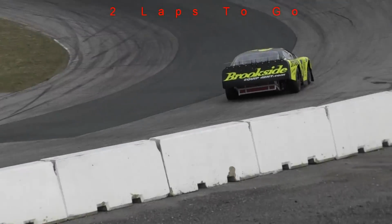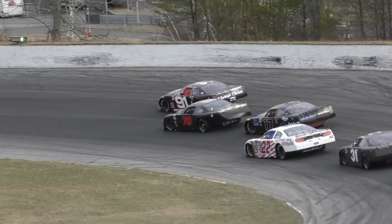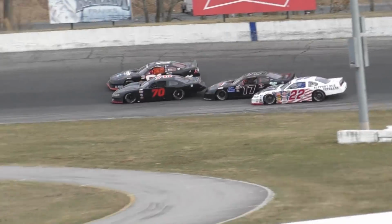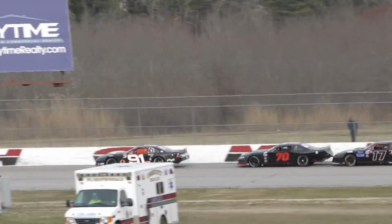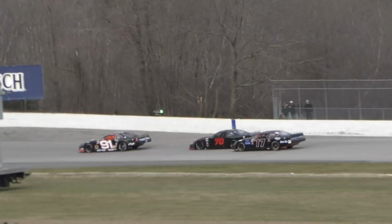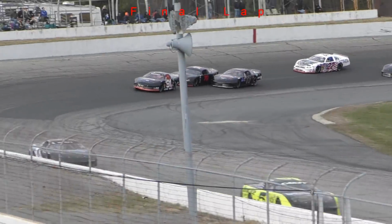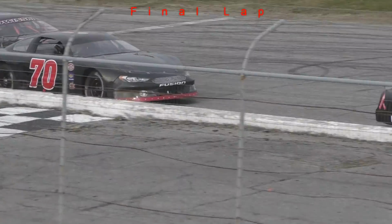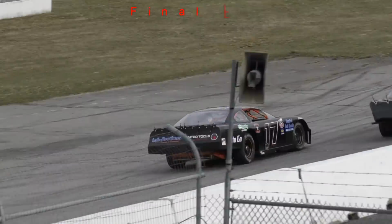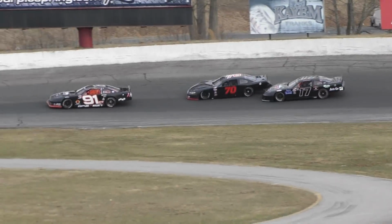Not yet. They come together like 2 cymbals in an orchestra, and Pitkat is able to keep the upper hand. Yeah, rubbing and pushing, and there goes Gentis. Puts the bumper to Pitkat, tries to loosen him up, but the experience of Pitkat keeps the car straight and beats him down the backstretch. 1 more to go for Tom Kerry III, and what a way to start the season for him if he can maintain his grip on the lead for 1 more lap. In pursuit, William Wall. Then it is Pitkat. Fireworks behind him. Gentis has 4th.